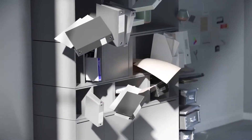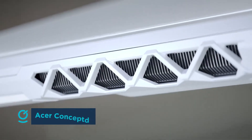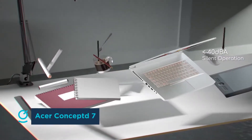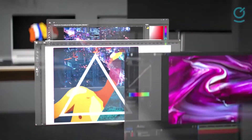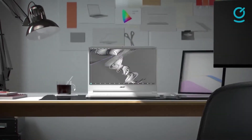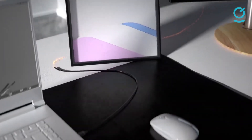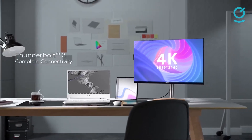Acer is well-known for making gaming laptops, but with the Concept D7 it has used its experience of building thin, light, and powerful computers to build a fantastic laptop for photo editing. This laptop is packed with powerful components which can easily run even the most demanding photo editing tools, and it has a gorgeous 4K IPS display that is Pantone validated. This means straight out of the box, the screen will show your photos as they are meant to be seen with little to no need to calibrate it yourself.